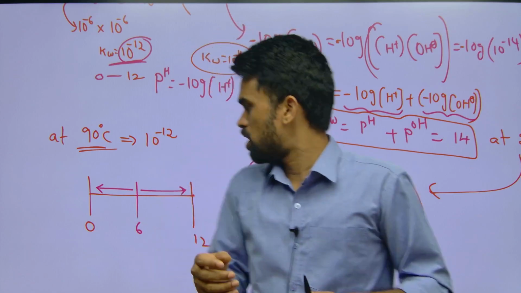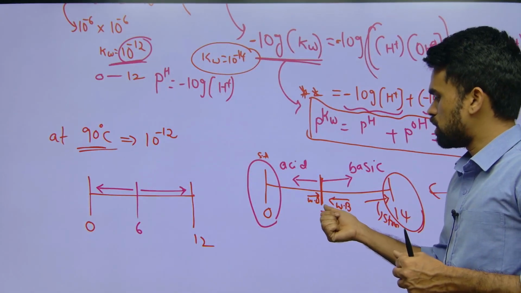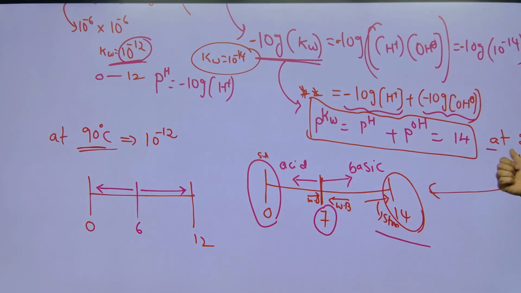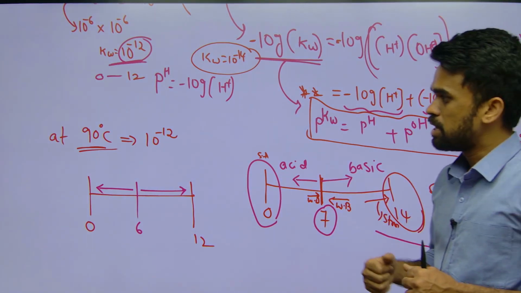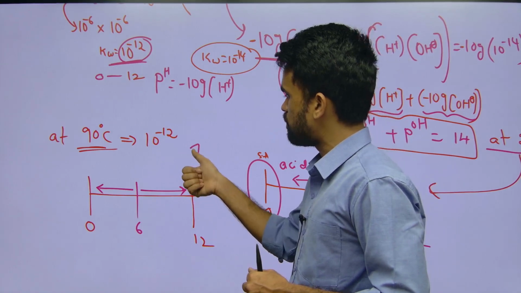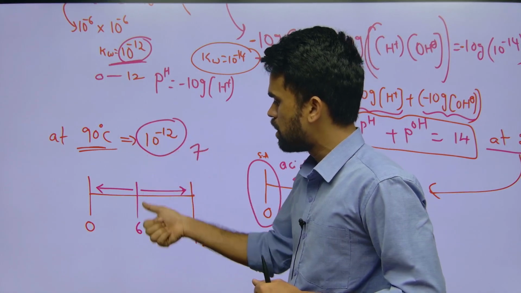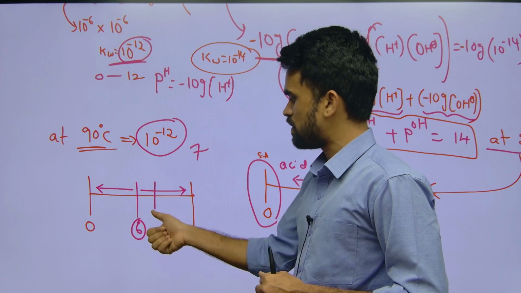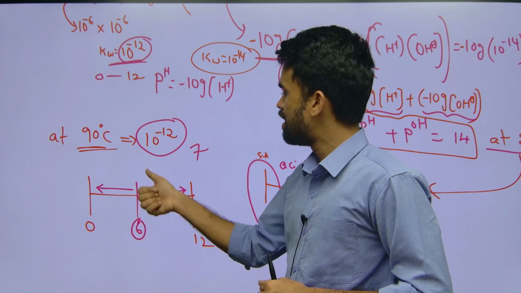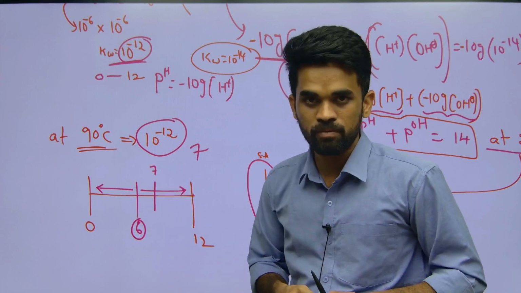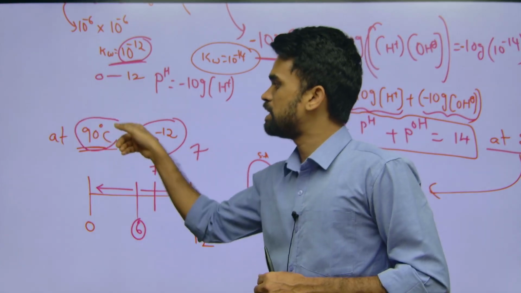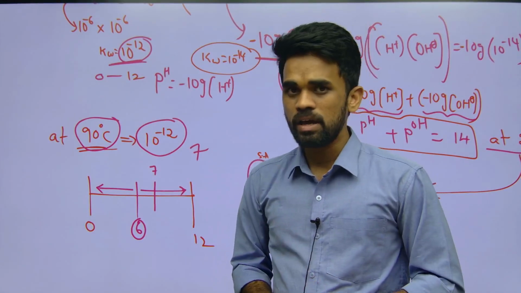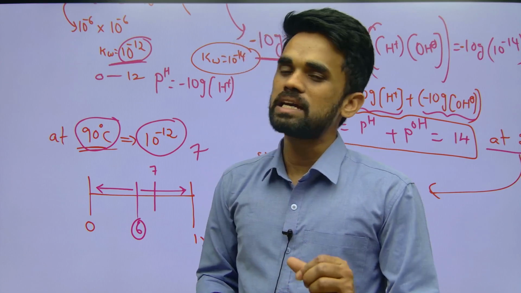Okay, so pH equals 7 is neutral only at 25 degrees Celsius, but if I take the same value 7 at 90 degrees Celsius, you are going to get 6 as the neutral point. It means 7 is definitely greater than this neutral point, no? So 7 falls under the basic region in the case of 90 degrees Celsius. This is how we should understand the pH scale. Okay, I hope the discussion is completely clear, right?